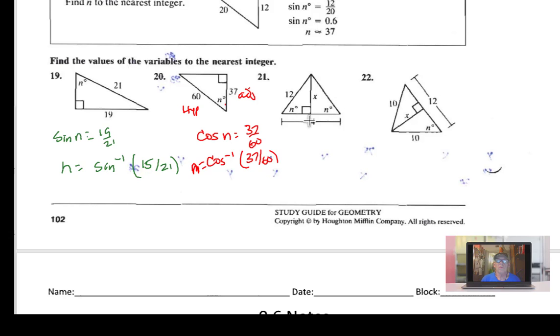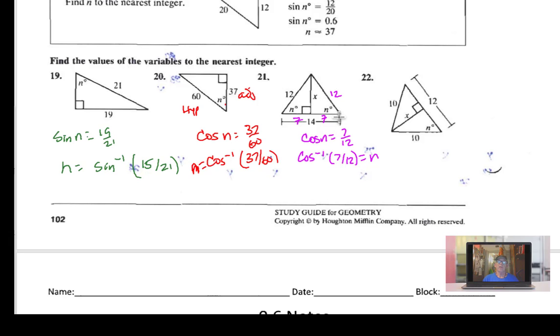So number 12 is in degrees, x degrees. This is going to be 7, this is going to be 12. Let's see what we got. We want to find out what x is in relation to the angle. So we don't know what the angle is, so we have to use something that we're given. To find the angle, we would use cosine, which is 7 over 12. So we say cosine n equals adjacent, 7, over 12, which is hypotenuse. So cosine minus 1 of whatever 7/12 is going to be our n.